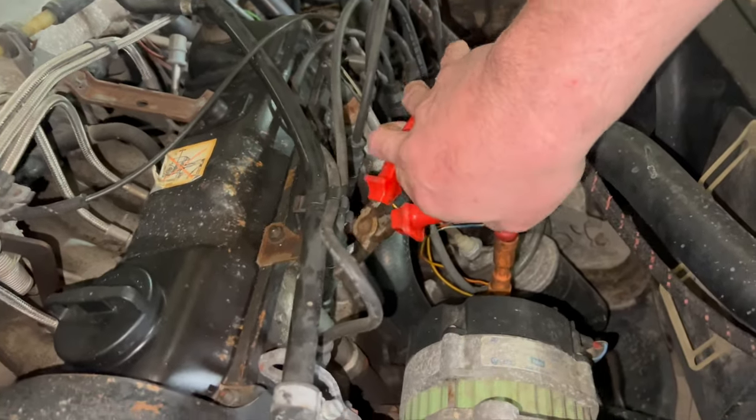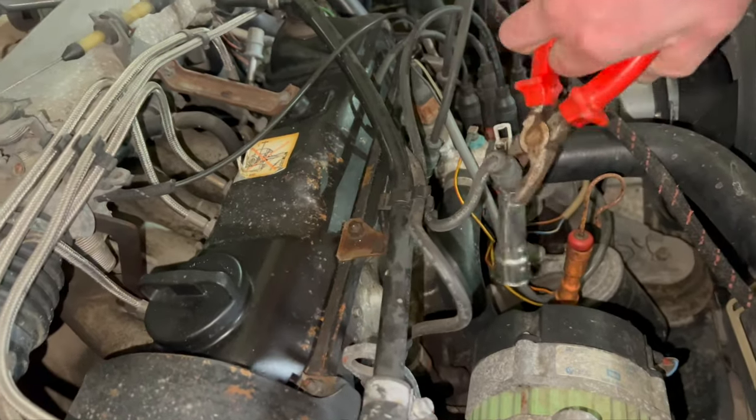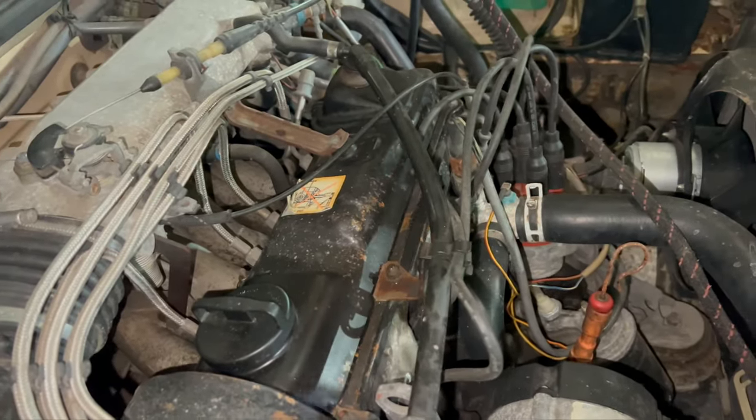That's number two, isn't it? Doesn't really make a difference. It looks like cylinder two - we pulled that lead off and it doesn't really make any difference. So it looks like we're going really back to basics with this: changing vacuum hoses, checking if we're getting spark on all the cylinders, and it looks like that's what the issue is.